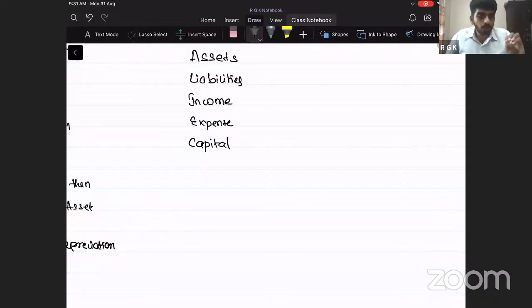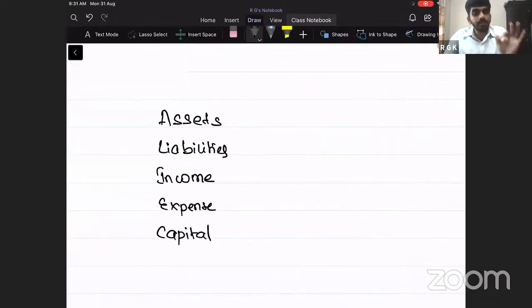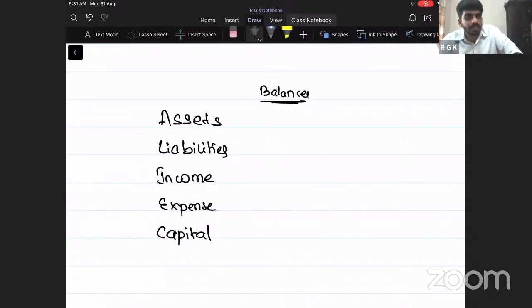Now there is a concept called balances. These balances are nothing but rules of accounts. These are the framed rules, due to practice, the basic nature of accounts. Balances are normally said in 2 terms: one is debit, one is credit. These are just names. Only debit and credit doesn't have any meaning. Debits and credits are balances of specific accounts.